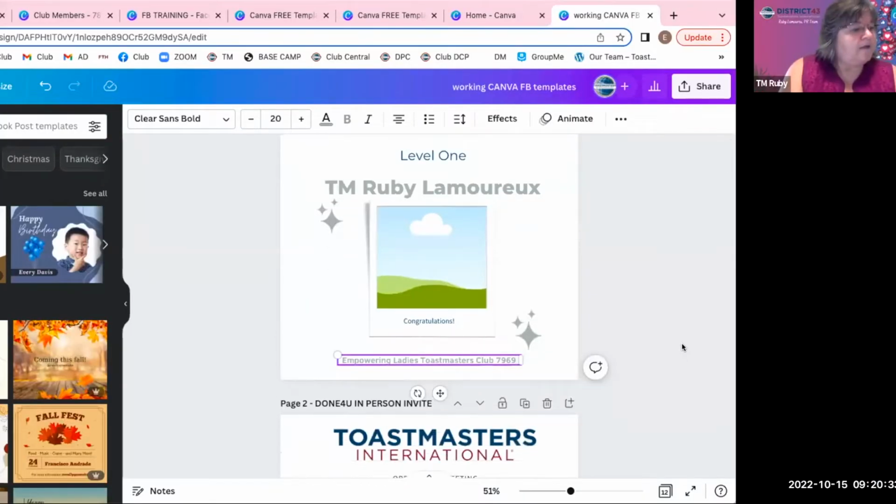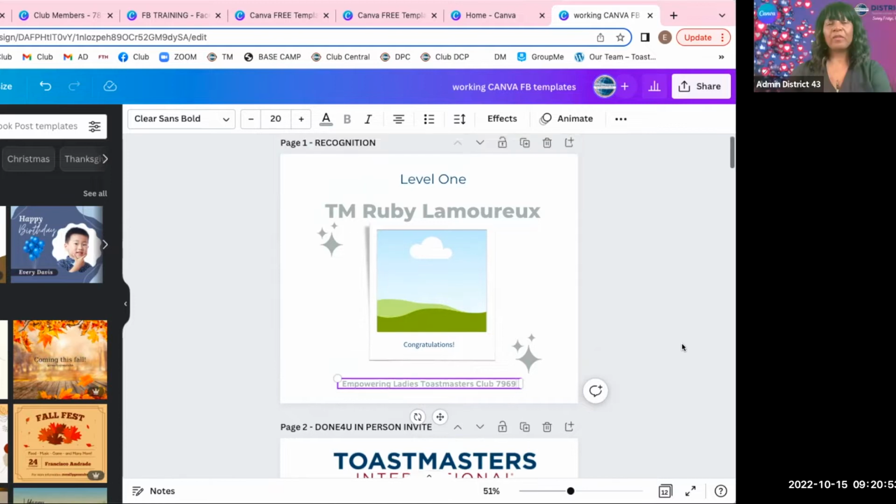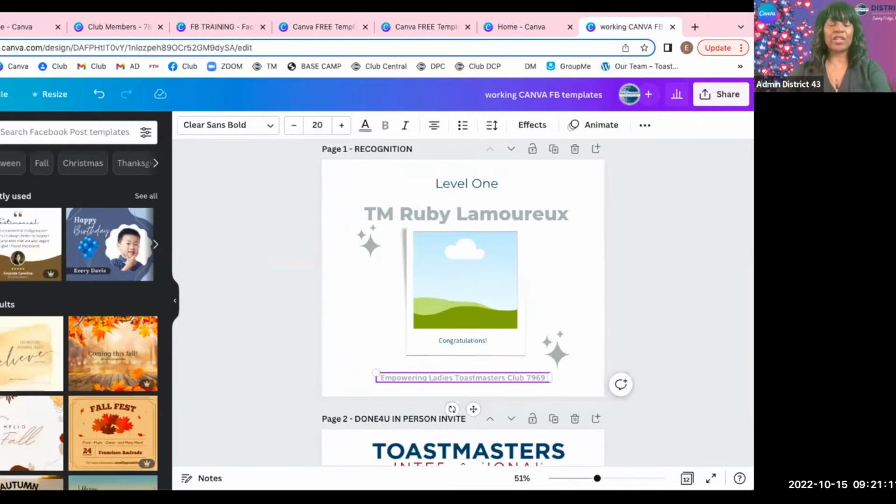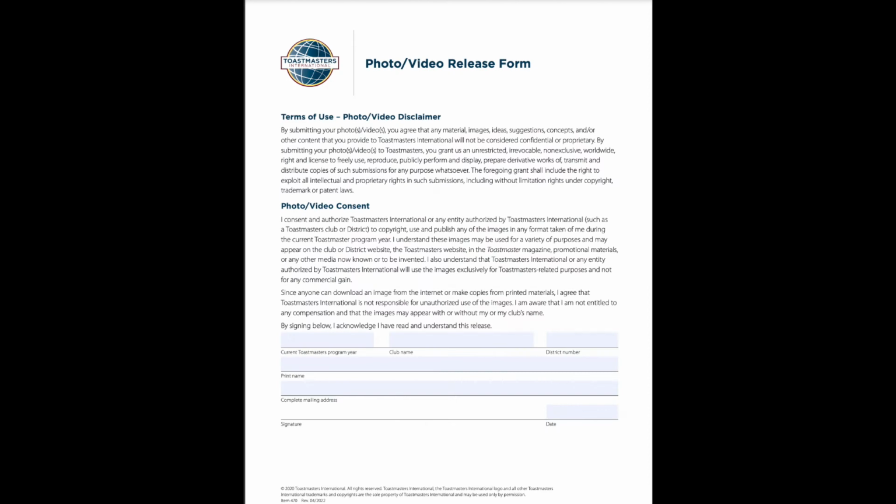Now we are at the time to add a photo. Before we go into the photo, Toastmaster Sunny, do you have some advice on privacy issues here? Regarding privacy issues, you have to realize that whenever you are sharing people's images or likeness, they should have probably signed a public relations photo and video release. There are some forms on the Toastmasters International website. If you need a copy of that, tell me in the chat, I need photo video release, and I'll look back on the chat and I'll send it to you.